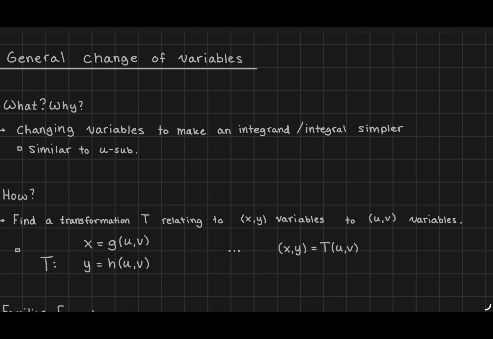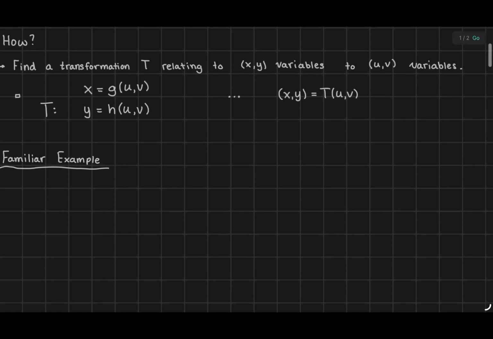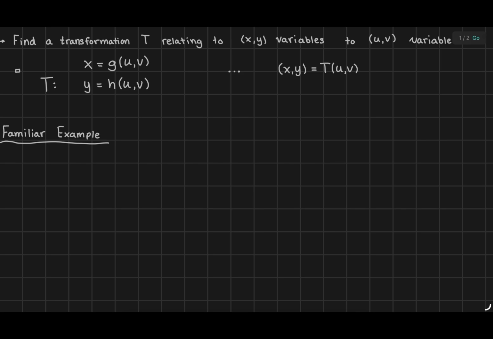But really we've been doing this all along, like I said, so I guess we should just get into a familiar example. Well, what is our familiar example? Say we have the double iterated integral of e to the 1 minus x squared minus y squared dy dx over these bounds. How are we going to make this easier? Maybe we're familiar with this already. That 1 minus x squared minus y squared can just be written as 1 minus r squared, and we're basically going to be able to convert this into polar.